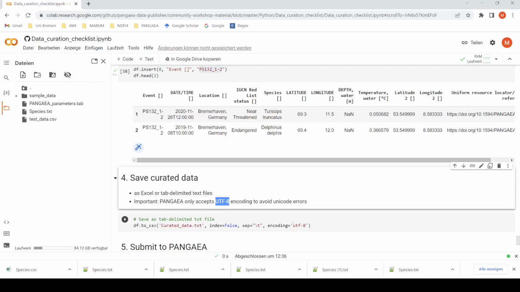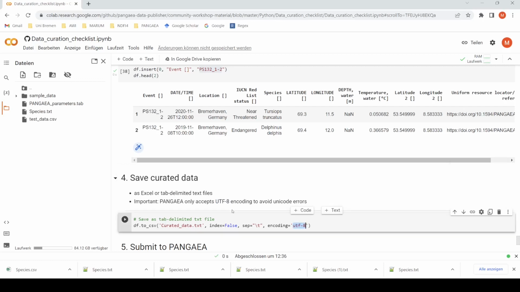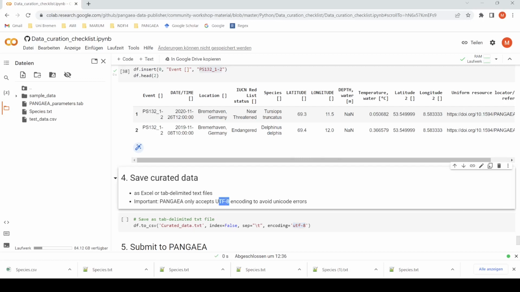Make sure it's saved in this format. The reason is, in case you have special characters, especially something like a German Ä or Ü or some Scandinavian letters or Czech letters, they will not be correctly expressed and will create errors in your text entries. So please make sure you save in this encoding format.